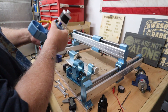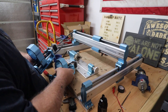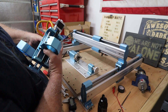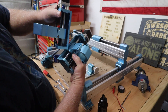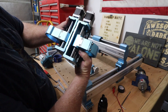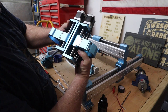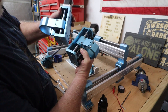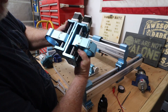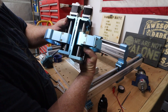Now that we've got those two out, we can do a comparison. Look at this bearing right here on the new one versus the bearing size on the old one — see the difference there? A lot beefier. Both of the bearings are much larger, the bracket that mounts them is much larger, and the entire plate itself is a little bit taller. A lot beefier.